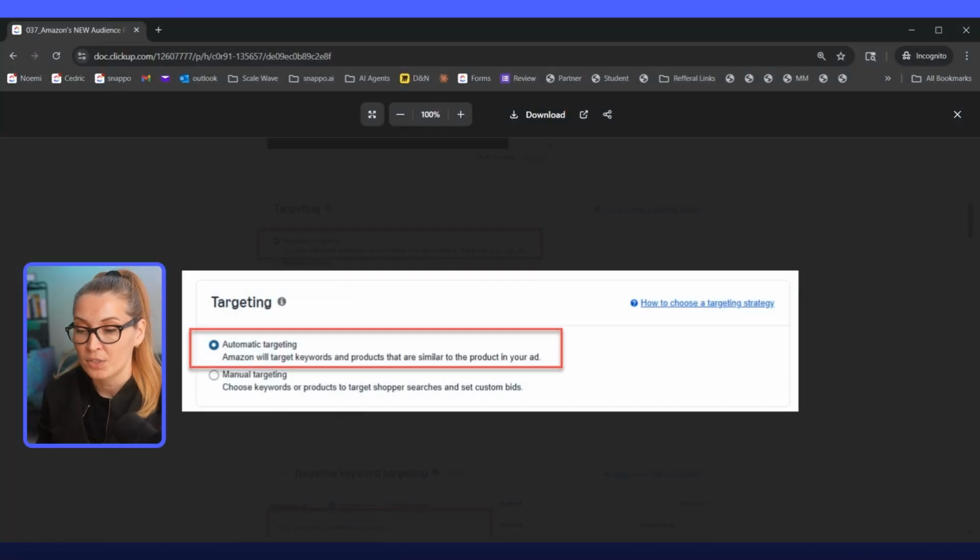In this case, let's say we have the purple that is the 1-pack that is $10, and we have the purple that is 5 packs and it's $50. In that case, as you can see, from $10 to $50, there's a huge difference. So in that case, what we would be doing is all the color variation that have very similar price range, maybe $1 more or less, but very similar, ideally exactly the same, we would group them within the same campaign. Next, we're coming to targeting. We are going to select automatic targeting.